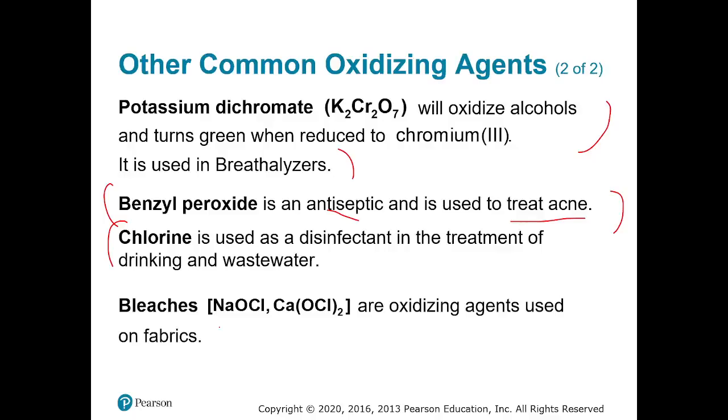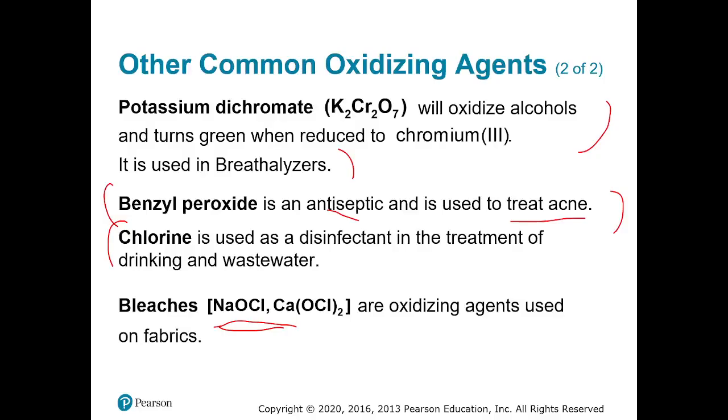So bleaches. These are some different forms of bleach. Bleach is really a catch-all of oxygen and chlorine containing compounds that's used as an oxidizing agent, typically on a fabric. Bleaches is a wide category of things as compared to most other substances that we would label with a single word like that. But overall, these are two different types of bleaches. And these are oxidizing agents that are going to be used on fabrics. Typically, what they're used for is to whiten those fabrics.